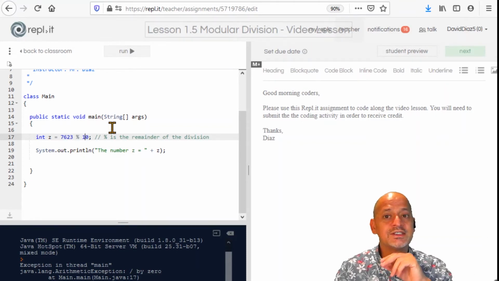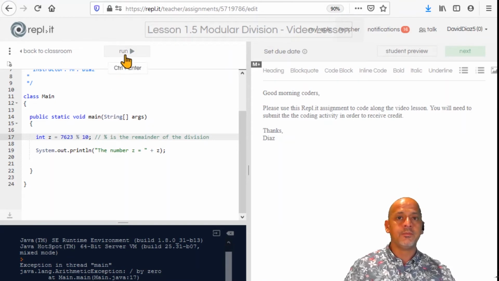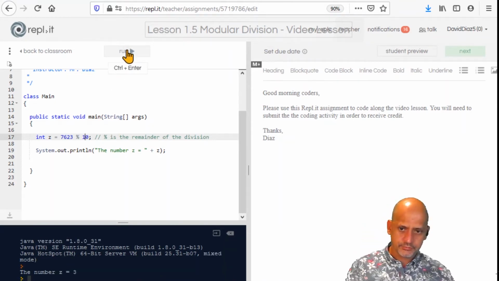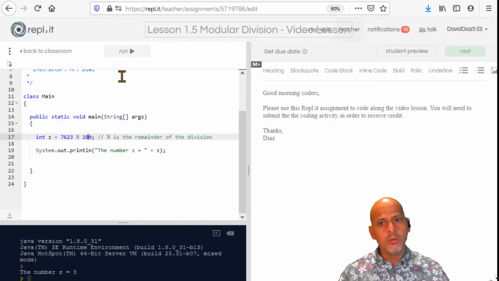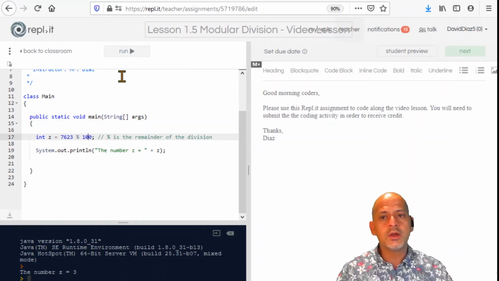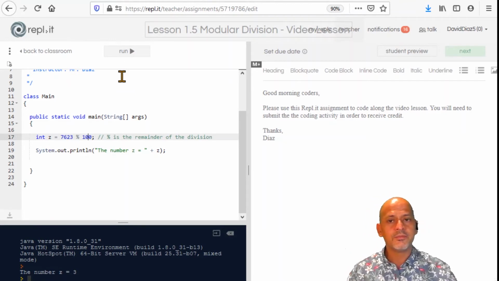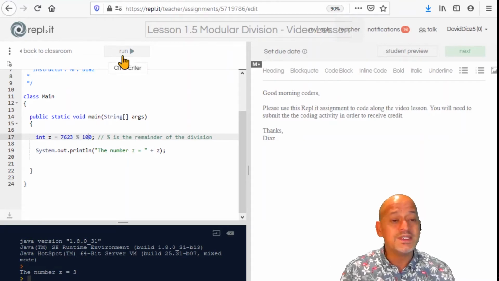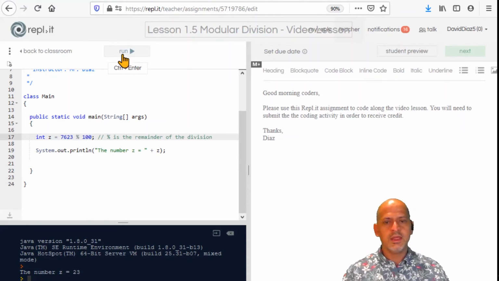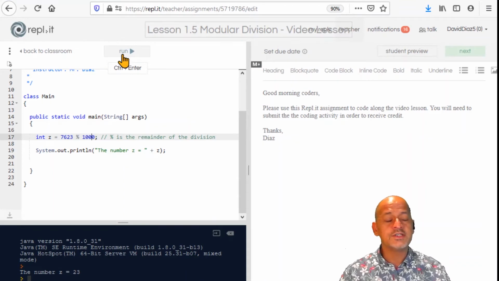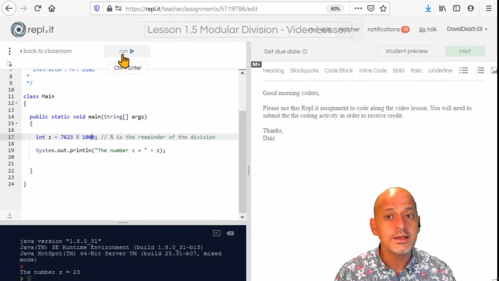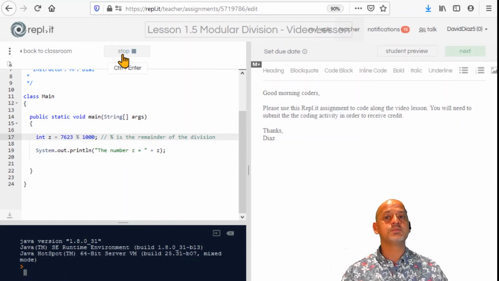So it goes 762 times, and the remainder will be 3. And if we do it by 100, that means we're going to just keep the last 2 digits. 7,623 divided by 100 will be 76 times, and the remainder will be 23. If I divide by 1,000, then 7,623 divided by 1,000 will be 7, and the remainder will be 623.